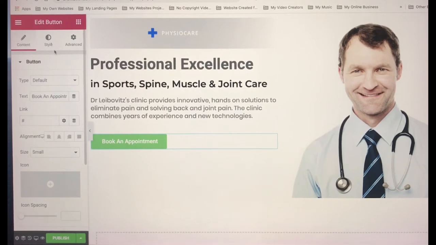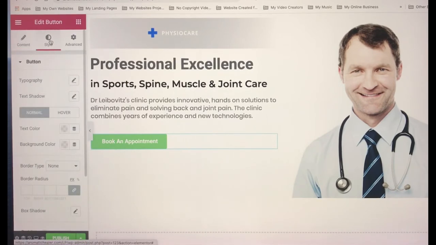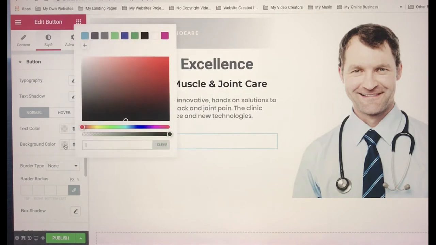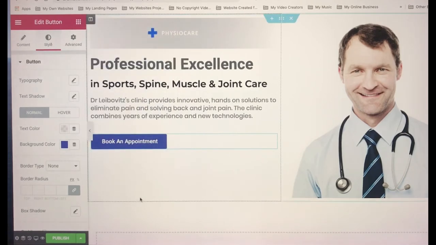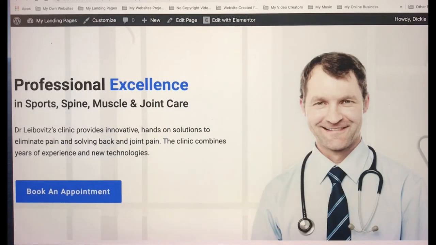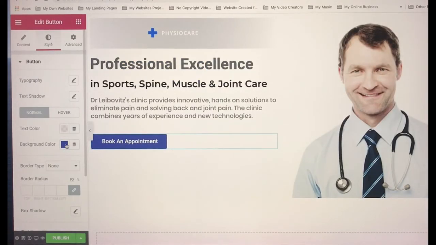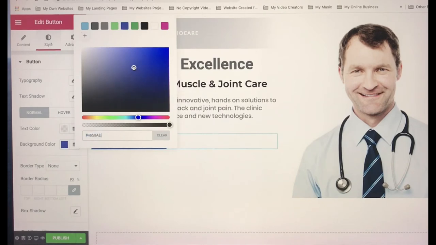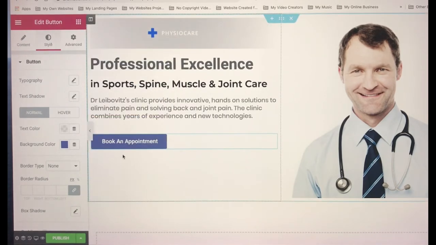The size is small, but I'm going to change the color. This is where the site center and all sorts of things are. That's how we do it. Okay. So the text color is white, but the background I want it to be blue. So I choose a blue color, darker blue. Right? And that's it. It's a blue color. Very close to this one. This is a little bit lighter. So I can actually shift this to a lighter blue. You can see that. Maybe a bit lighter. Okay. So whatever you want to change your color to, but of course if you know the color code, that's easier. It will be very, very accurate.